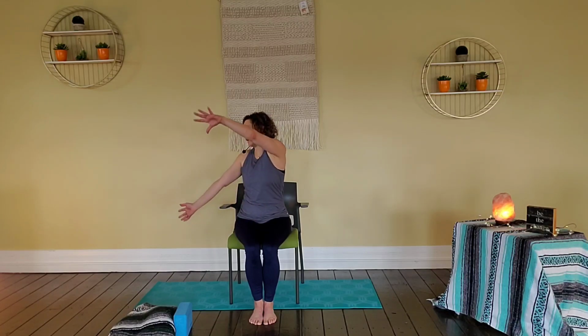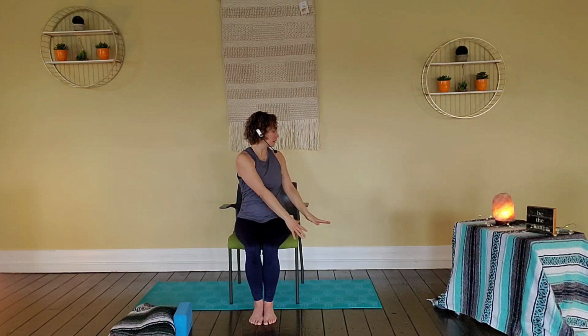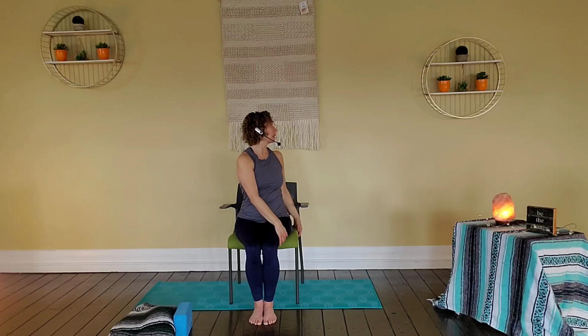Inhale, everything back around to the left side, and the arms come down again. Right hand on the thigh, left hand on the chair. Inhale, we look up. Exhale. Inhale, up. Exhale, down.